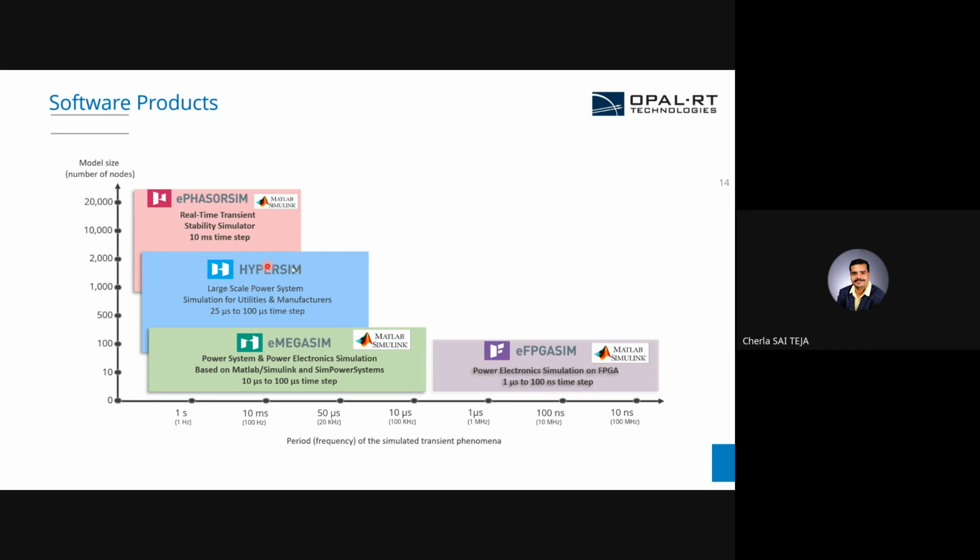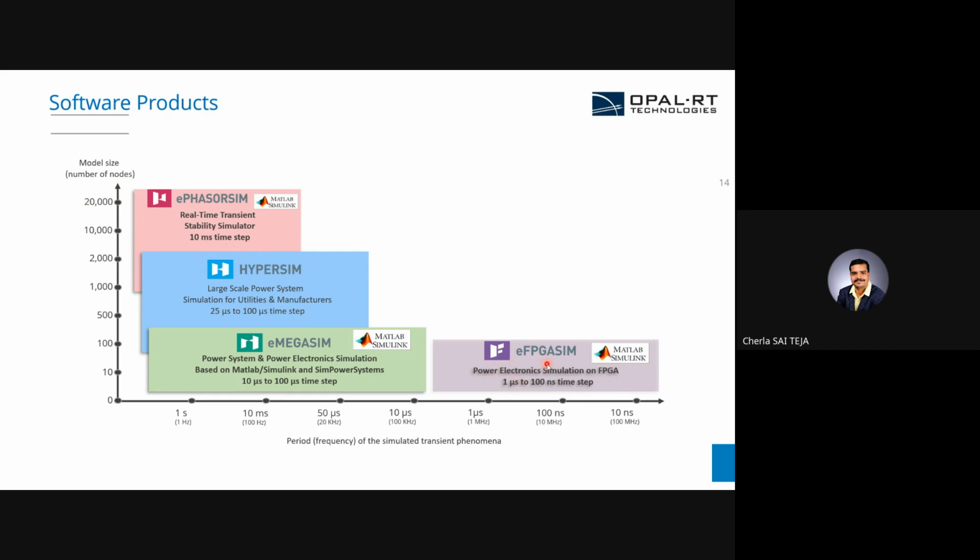Then HyperSim is our standalone software, which finds its application in the large-scale power system domain. Most of the utilities and manufacturers use this HyperSim software for testing and validating their power system. It's an EMT based software.